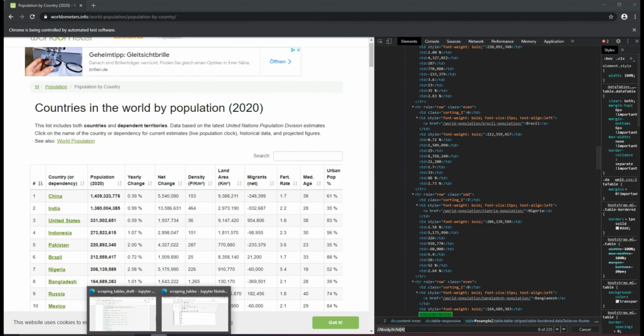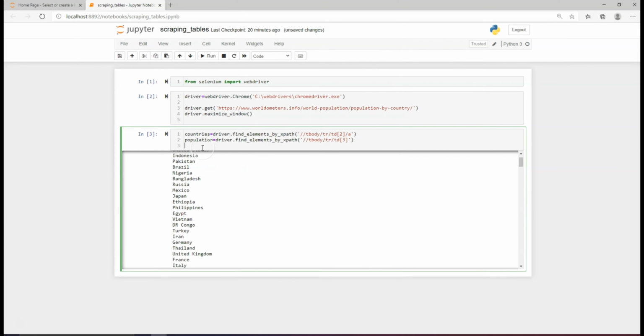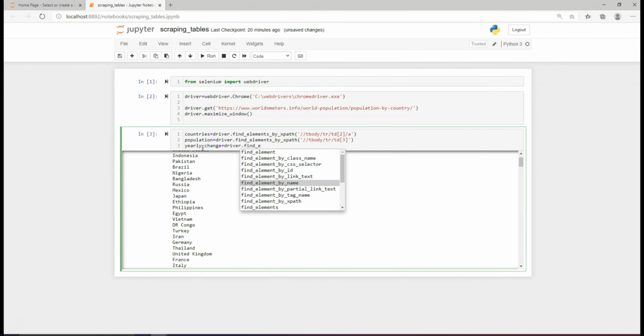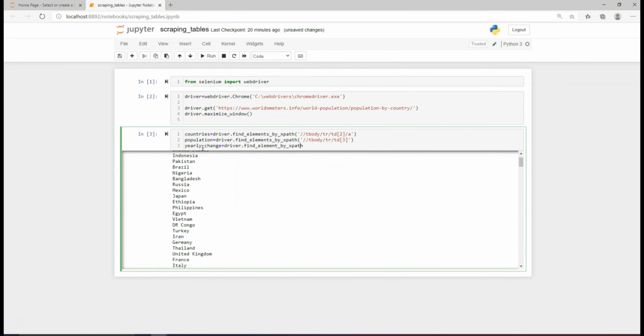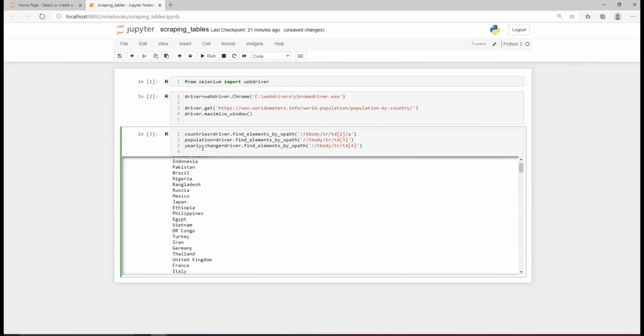Copy this expression, go back to the Jupyter notebook, and now let's provide one new variable. Let's go for yearly change equals driver dot find underscore elements by XPath. So it's elements, and inside the brackets let's provide our expression. And now we should be good to go again.